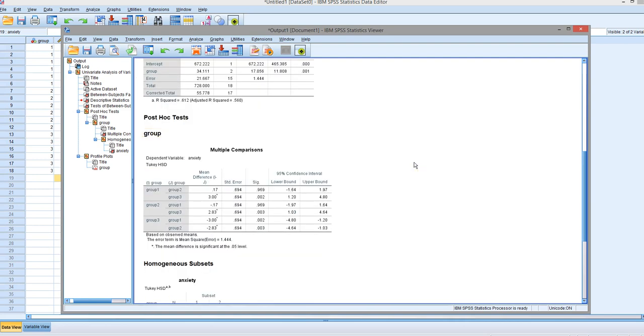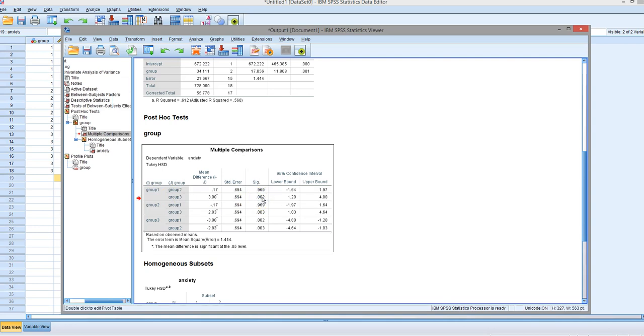So in our post-hoc Tukey results down here, we see that group 1 matched with group 2 in that pairwise comparison has a very high p-value. So those are not significantly different. But when we pair group 1 and group 3 right here, we see that yes, it's a low p-value of 0.002. So group 1 and group 3 are significantly different. And then down here, group 2 and group 3 also significantly different. So the low p-values are basically between group 3 and group 1 and group 3 and group 2. So group 3 is the one that is significantly lower than the other 2.